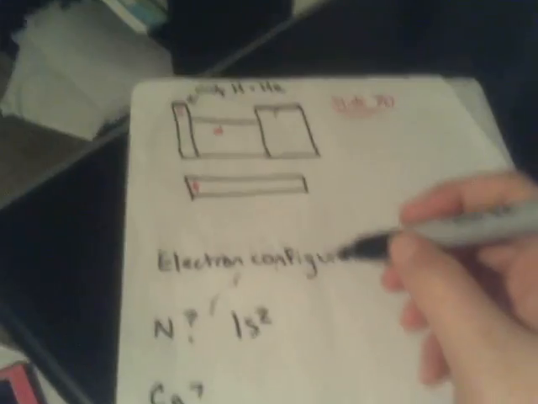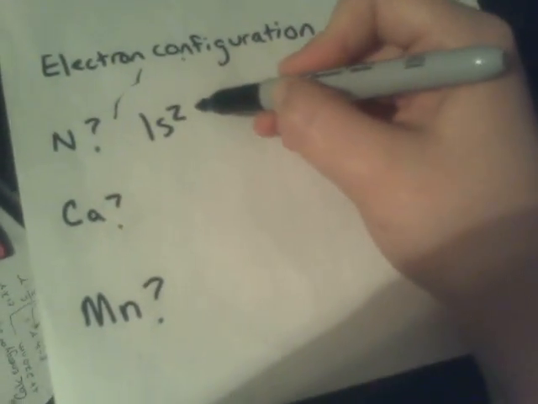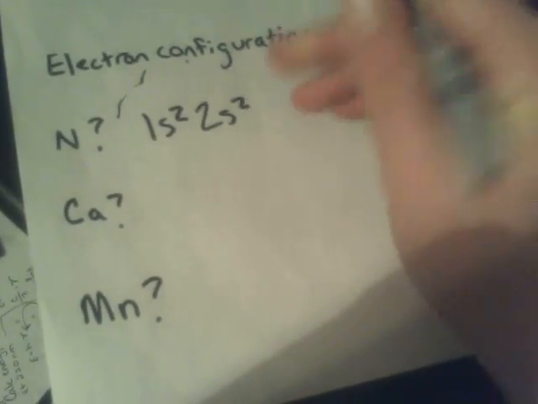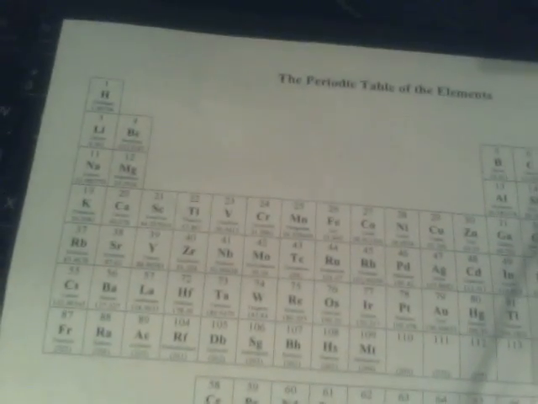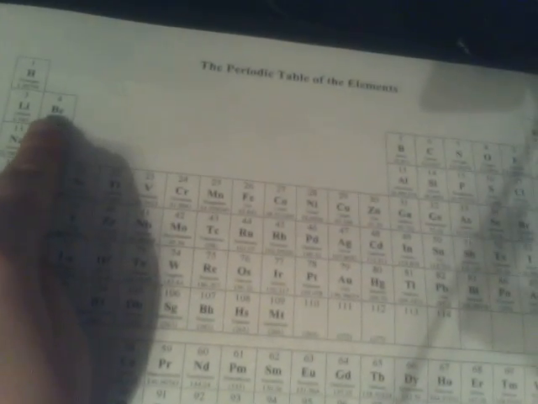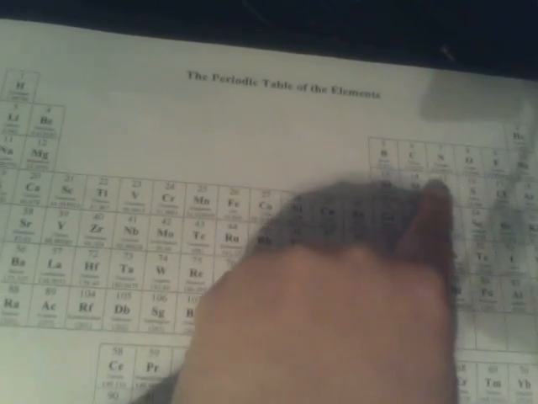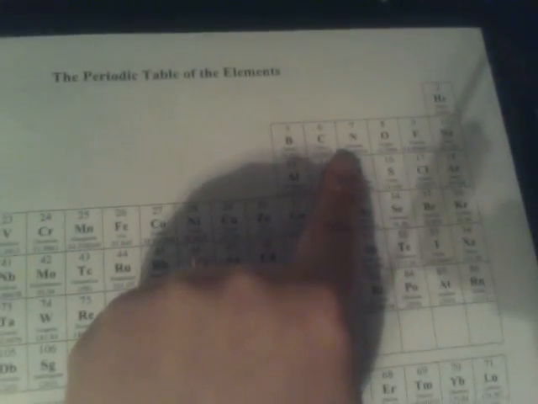I'm sorry, I'm new at all of this. We're going to have to fill 2s2 as well. So if we are at 2s2, where are we on the periodic table? We are at beryllium. Now, if this is our final destination, nitrogen, we're going to have to go in the, what is this lettered block? It is the P block. And what row is it in? This is the first row, so this is the second row, correct?